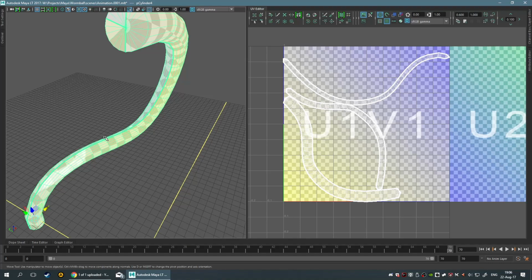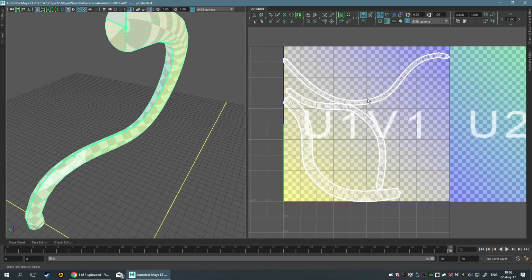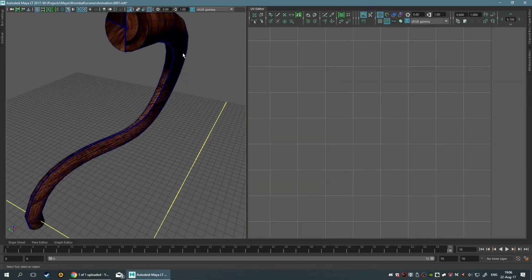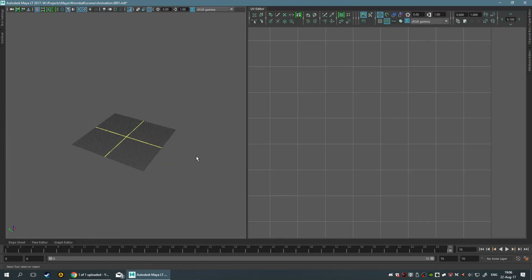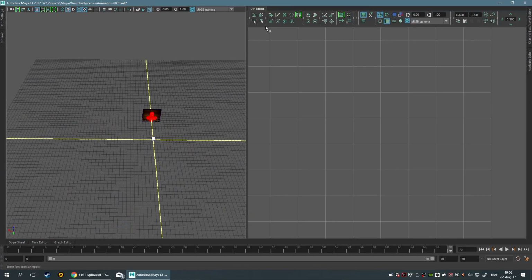Now, if I already had the texture, this would have been a problem, because I would need to actually align it. So I'd have to play around with these settings here, and maybe just do a couple of stitches here and there, and just try to sew things up. But in this situation, I really don't care, because this doesn't matter for me. So I'm going to delete all these things, and that's basically it, I'm going to leave it here.